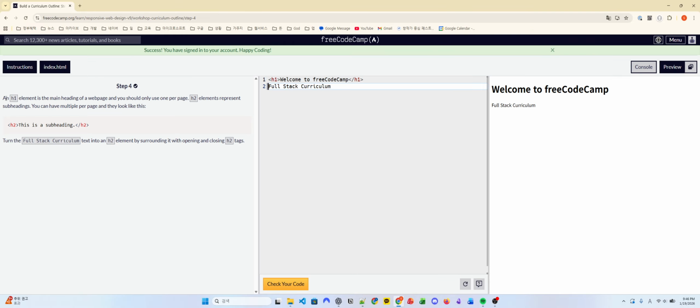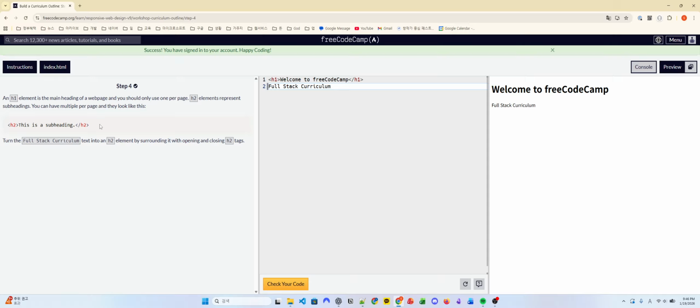And step 4, an H1 element is the main heading of a web page, and you should only use one per page. H2 elements represent subheadings. You can have multiple per page, and they look like this. So this is an H2 element, and what you will notice is that the opening and the closing tag look a little bit different than before, right?